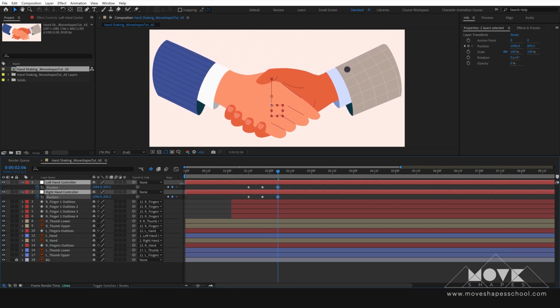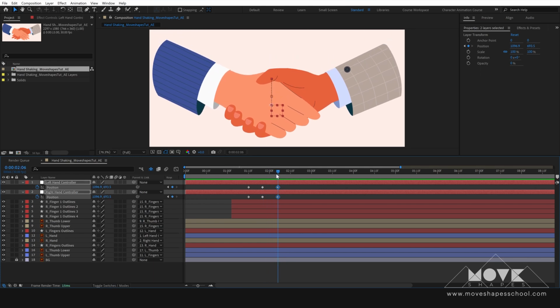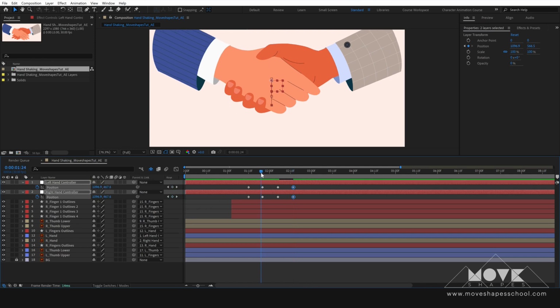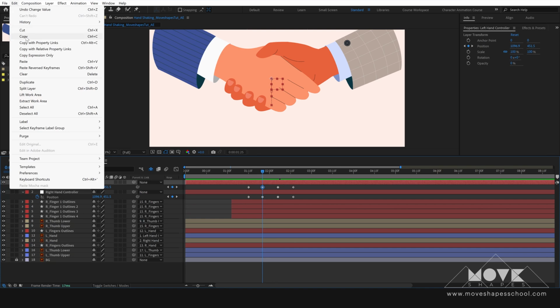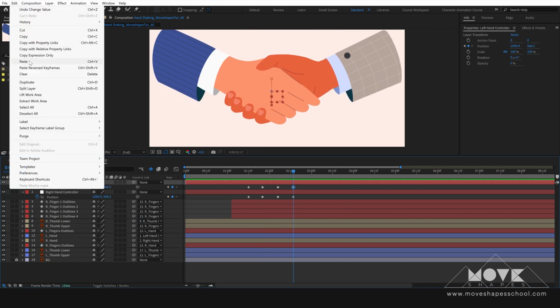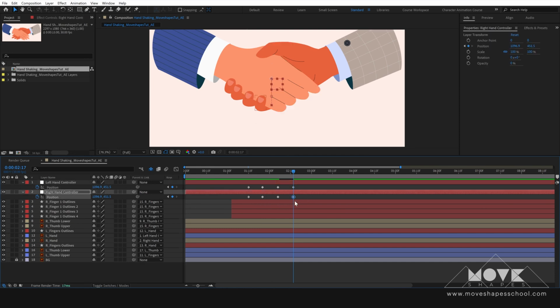So in the previous keyframe it is positioned in the upper and in the next keyframe it is positioned in the lower. Now I am moving forward to the next half a second and bringing the Y position to the upper position. Or we can copy the previous higher position keyframes and paste them here. So this is where the hands are in the higher position. So select the keyframes and copy the keyframe and move on to here, select the keyframe and press Ctrl V to paste it here. Likewise copy and paste for the right hand controller layer as well.